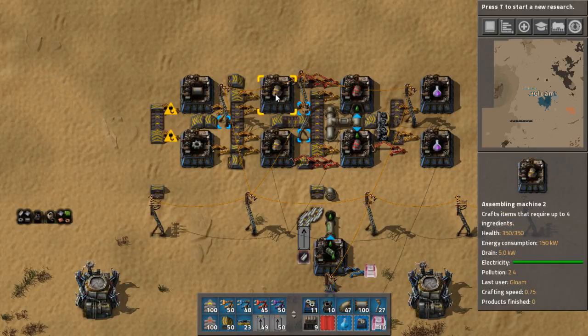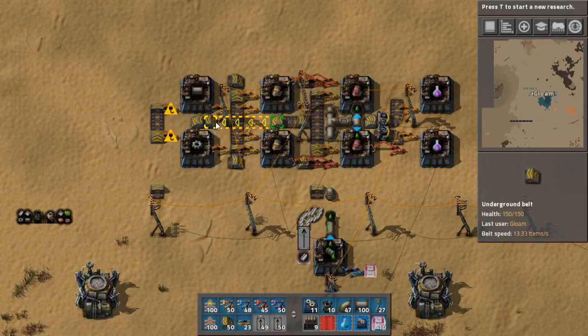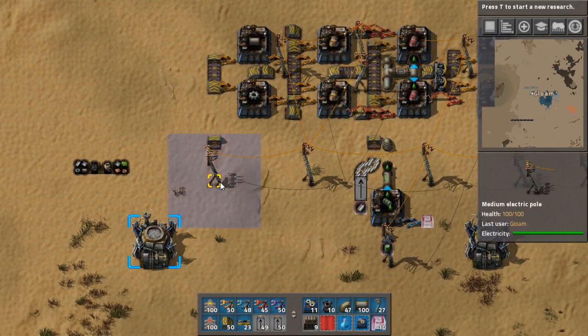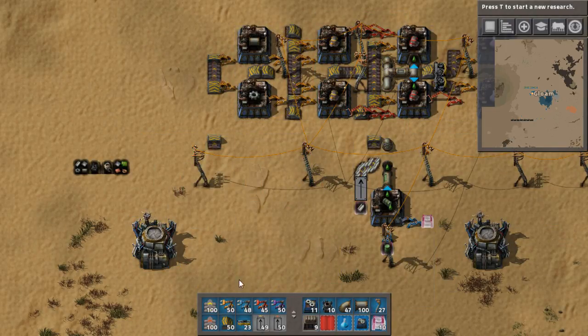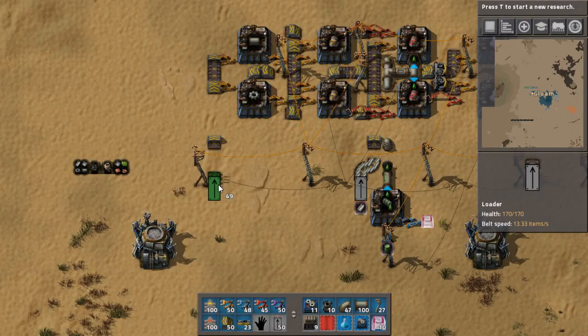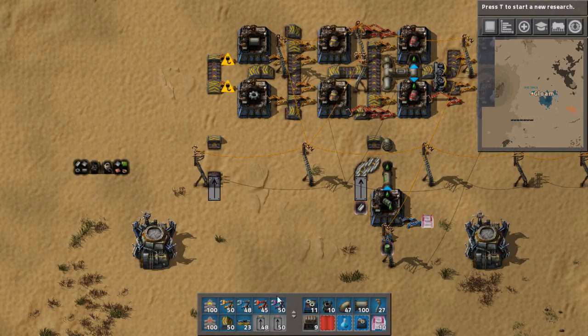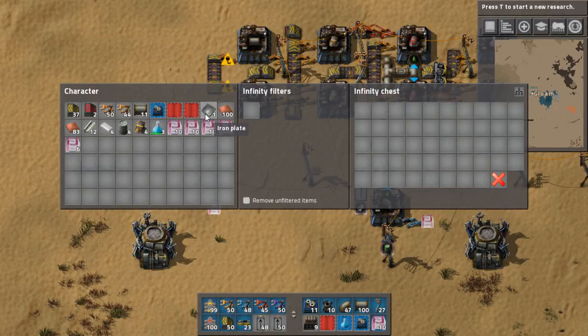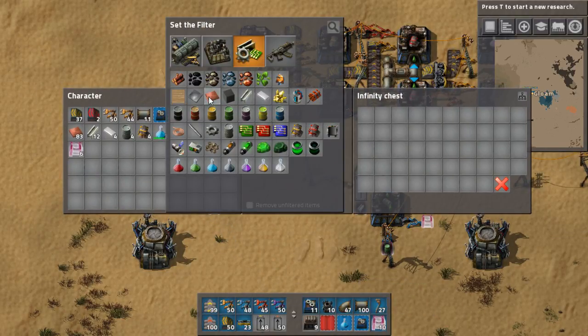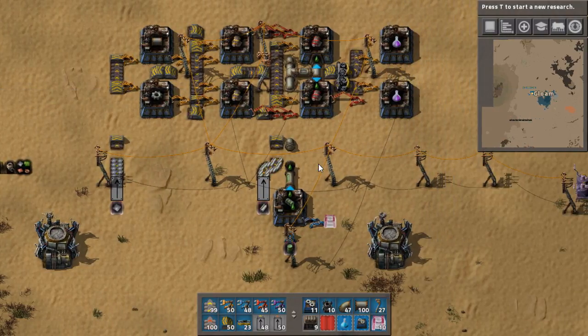And that's going to deliver those in for these engines. That's going to be iron here in the way. The loader for iron. Alright.